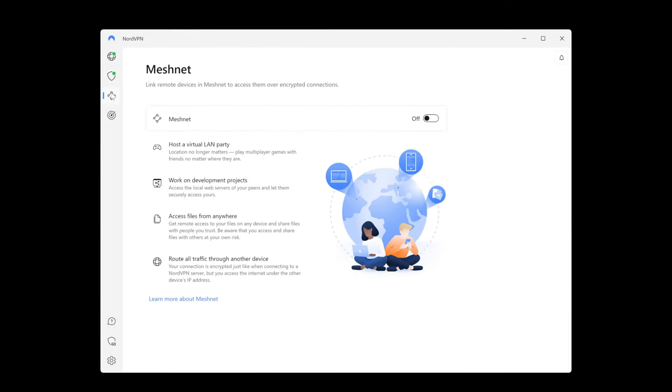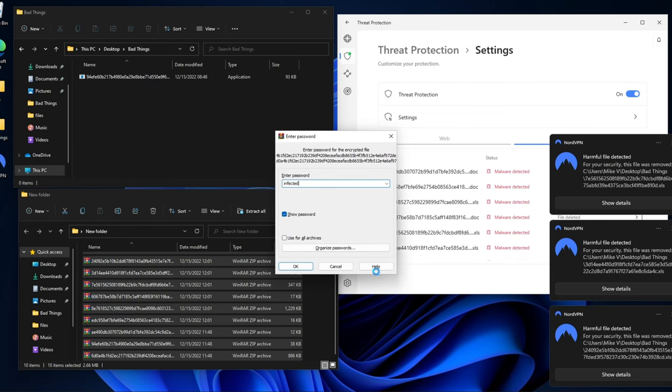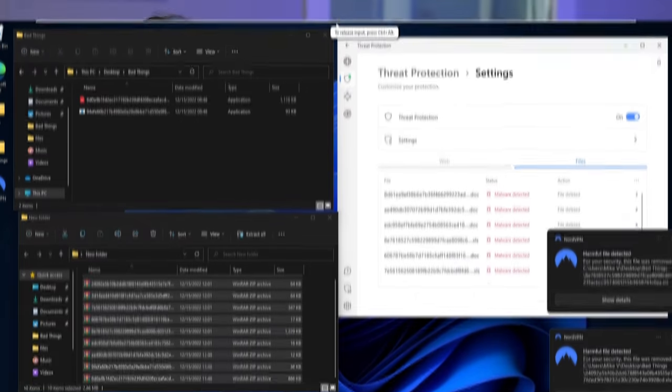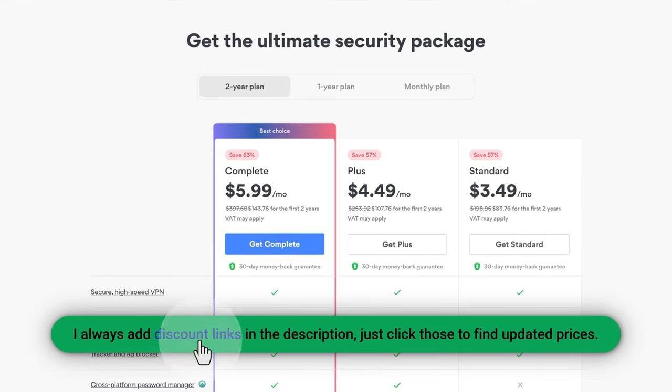I didn't face any UI quirks, and I think any beginner is going to have a smooth experience. It hasn't been audited yet, so I did some testing against ransomware — a growing threat that's become a booming industry for cybercriminals — and Nord detected 10 out of 10. They also detected 8 out of 10 malware files I planted, and it only took under a minute. This service has two options depending on your device: Threat Protection and Threat Protection Lite. The former only works on Windows or macOS and has the ability to scan downloaded files. The Lite version checks URLs only on the DNS level and works only if your VPN is connected, so it can detect malicious websites but doesn't block ads or trackers. If you've already got a NordVPN account, it can be activated for free.